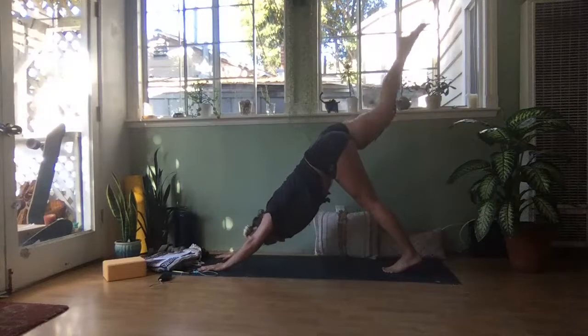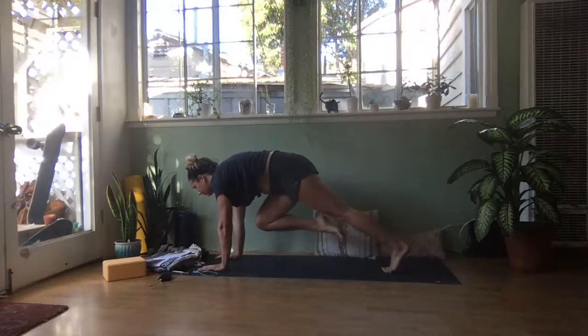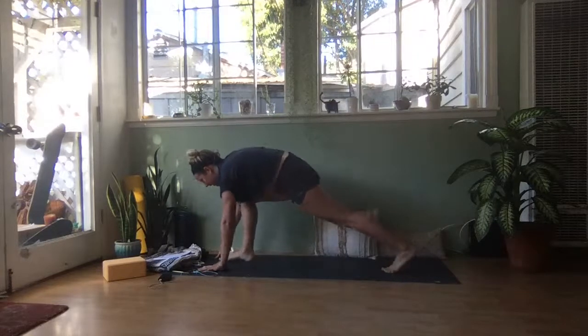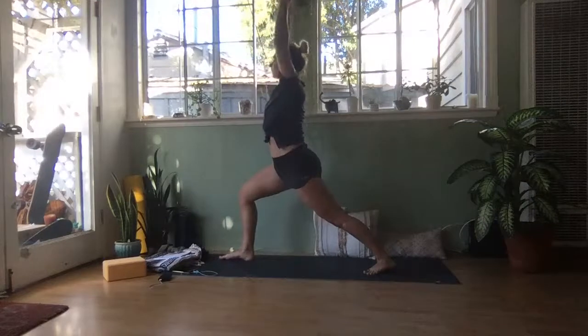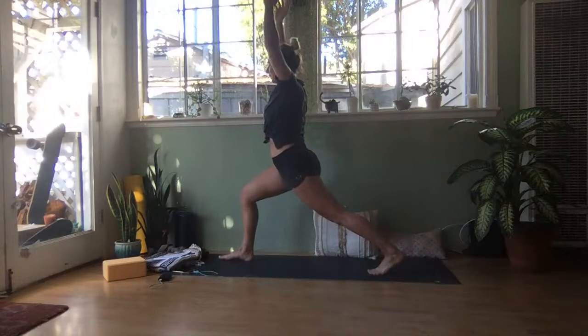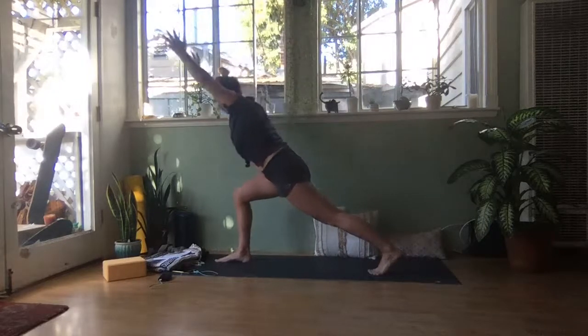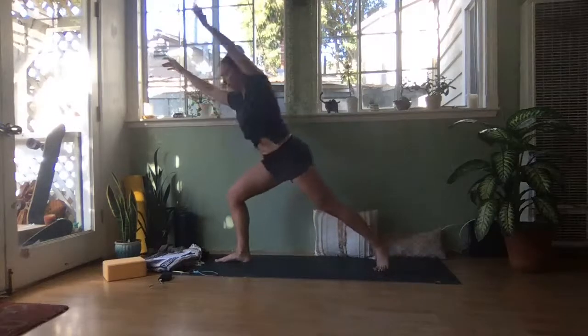And then exhale, take your knee to your chest. Inhale, breath here. And then exhale, place it between your hands. Drop that back heel down. Rise for warrior one. Take an inhale here. Exhale. Inhale, release the back heel. We're coming to that 45 degree angle. Inhale, take a breath here. Exhale. Inhale, we're opening up to warrior two.